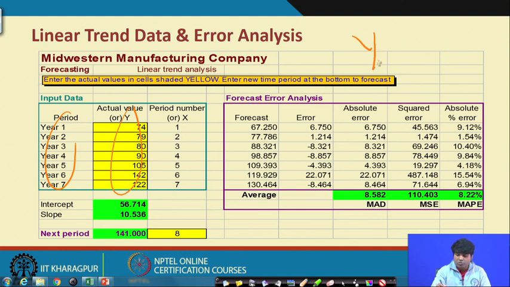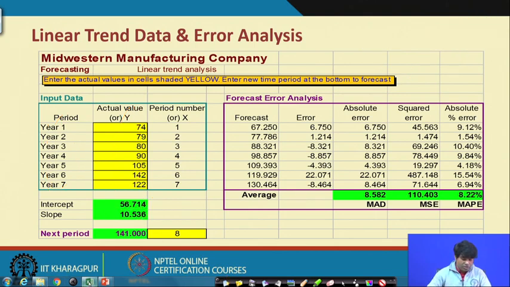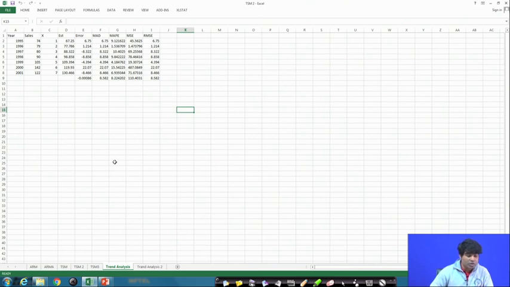We start with a simple equation like this: y equal to a plus b t, where t represents the time period, and a is a parameter and b is a parameter. Initially they are unknown, and with the help of this data and the OLS structure, we can get the a value and b value. Accordingly, a value is this much, and b value is this much, and then we go for forecasting. For instance, in order to know the structure, we can go to the Excel sheet and see how it is actually happening.